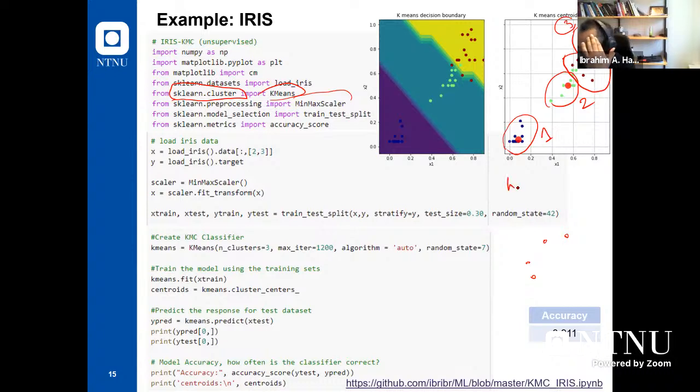We want to get 3 clusters, so k equals 3, for example, right? So I will select 3 centroids at random. Imagine that this one is the first centroid, or center. I will calculate the Euclidean distance between this one and the neighbor point. So this is neighbor 1. I will calculate the Euclidean distance, and I will realize that this one is the closest to the centroid here, right?